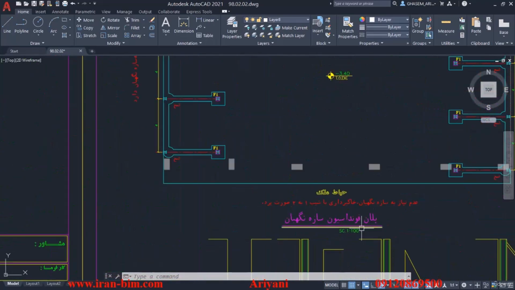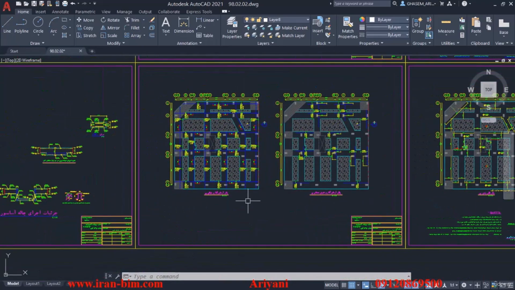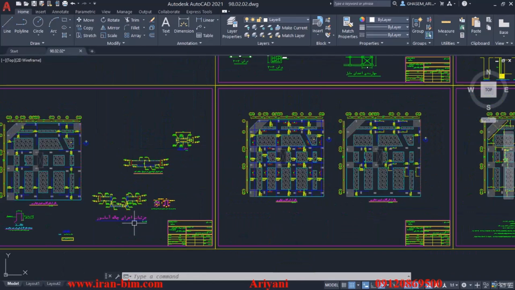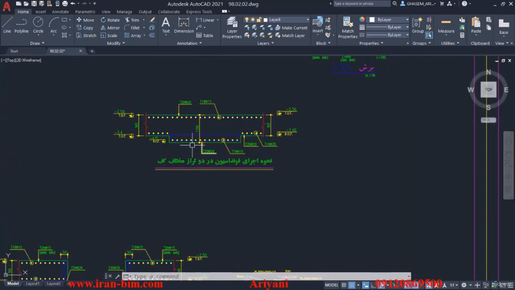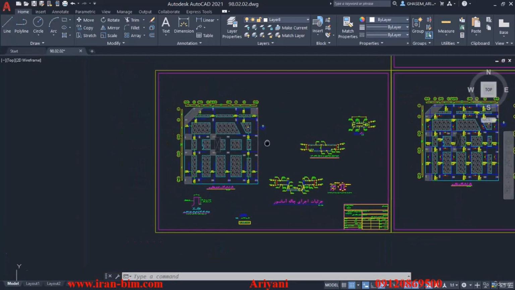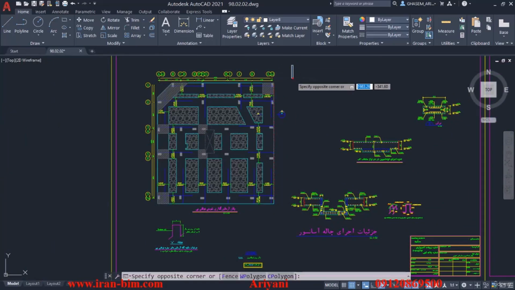And then the next one here, we have the guard structure and foundation plan. We'll leave this as well. We won't touch it for now. And then let's see what else. Here we have how to implement the foundation in two different floor levels. And it's talking about the spots that we had here. All right, now let's load this file.